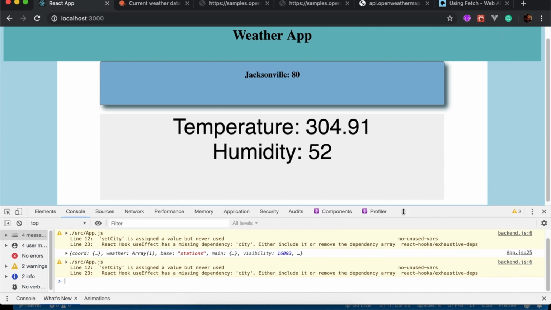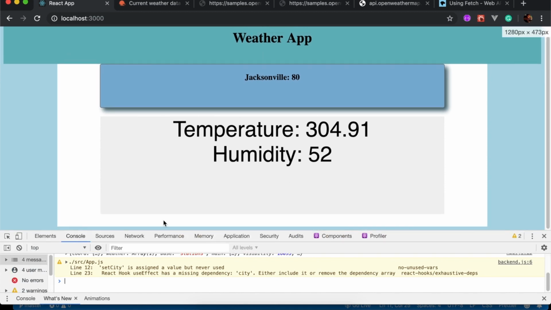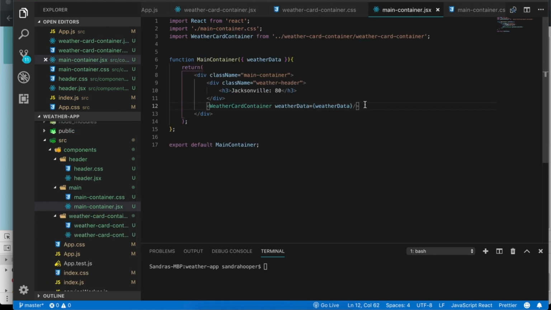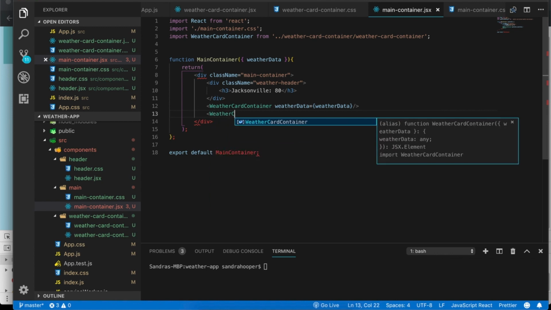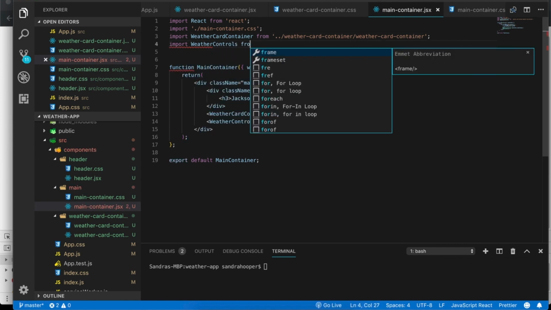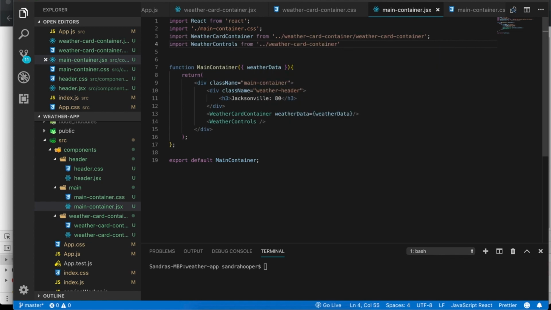So technically, as far as just getting data and storing data, this application's done. Like if we just wanted a static city, what we could do next is add a little form underneath that takes an input. So the input in this case would just be city. So just to grab the city and then input that data there. So let's go ahead and see if we can create something that goes inside this card. So if we're in the weather card, we're actually technically in the main component. So let's call something called, we'll do weather controls. We'll import weather controls from weather card container slash weather card controls.